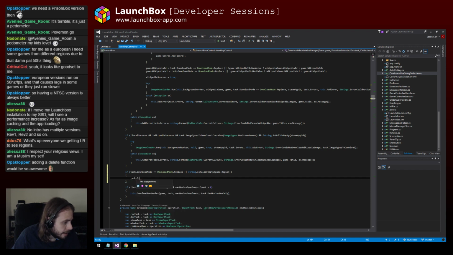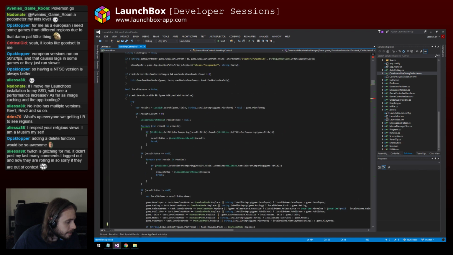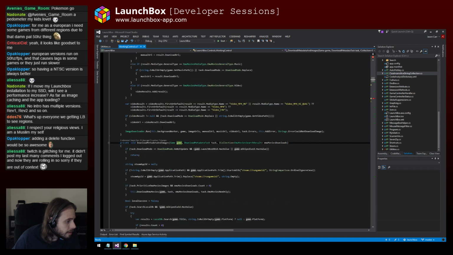So task dot. That's the other thing, do we have a file path? I'm not sure we do in this situation. Task dot games. Where do we get game? We feed it in here.